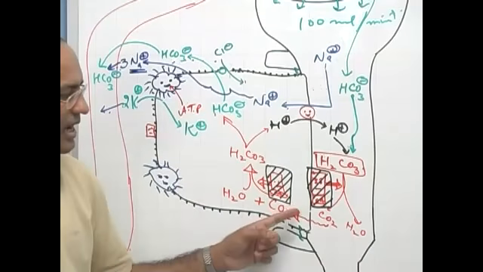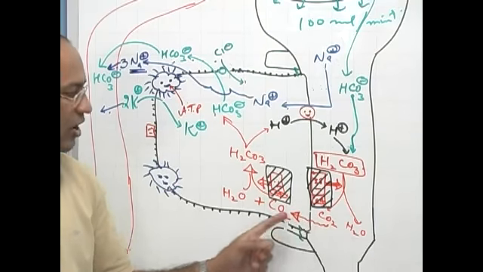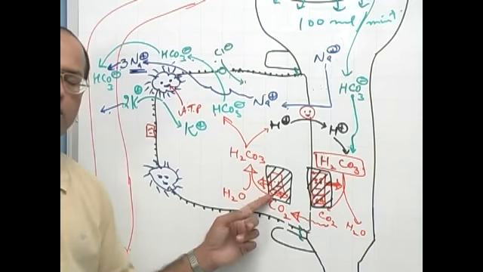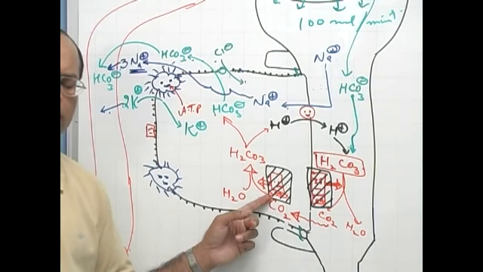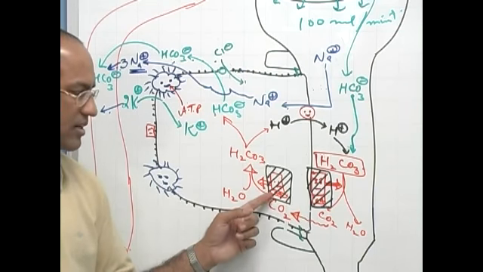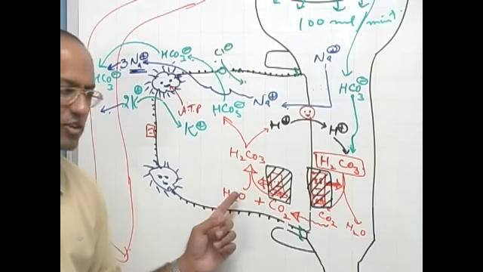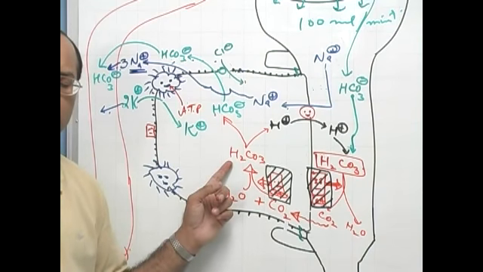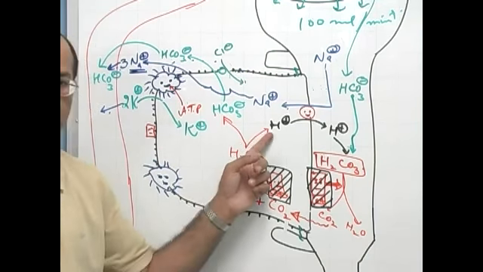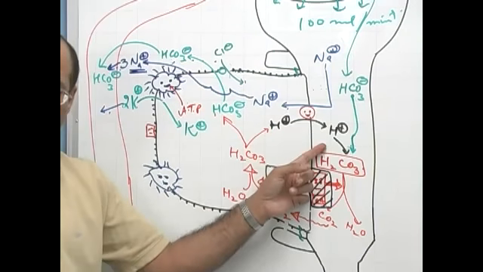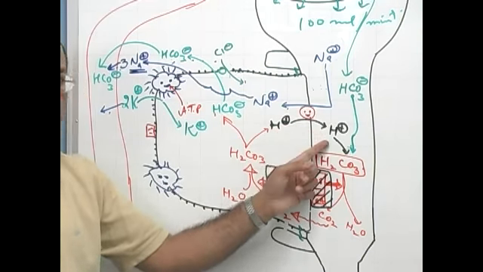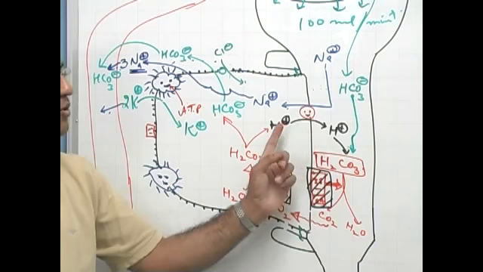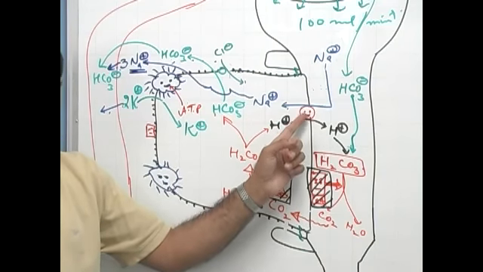Carbon dioxide and water within the cell, can they fuse or not? So when intracellular carbonic anhydrase is reacting with a drug, and this drug will not allow the enzyme to work, then intracellular carbon dioxide and water cannot fuse. It means the cell cannot generate its own carbonic acid, it cannot generate its protons, and it cannot throw the proton out into the luminal fluid. If protons are not going out, then this exchanger is not going to work.